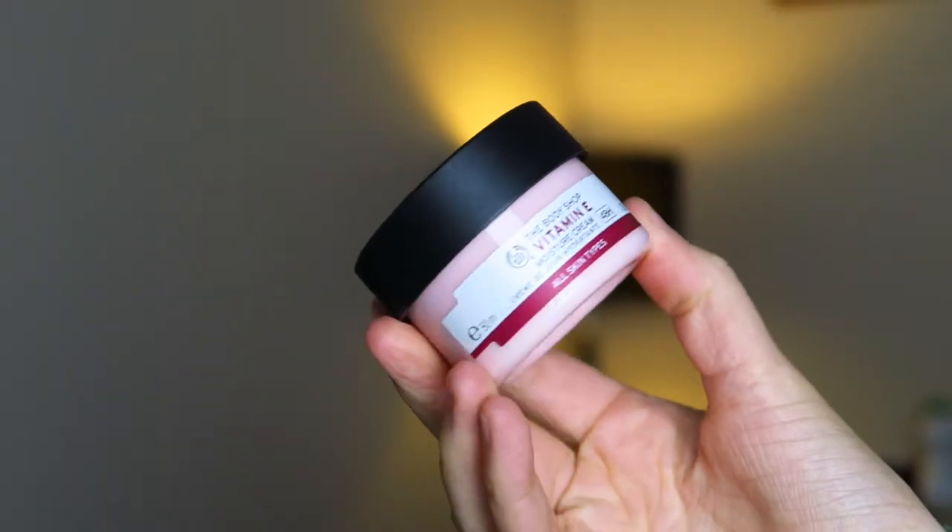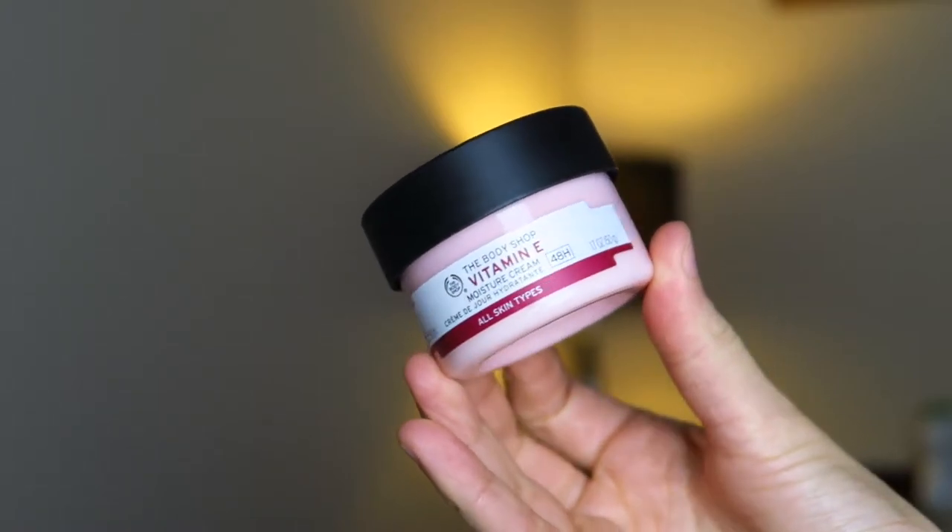This is my favourite thing I've tried so far from the Body Shop — the Vitamin E Moisture Cream. I didn't expect to really like this. I've realised I usually buy really cheap moisturisers, which can be quite thin and I don't really notice much difference. With this, I put it on my skin and my skin felt so soft — as if I've just used a face mask and face scrub. That's how it feels. It's only a small pot so I can tell I'll use it up really quickly. I would recommend this if you've got dry skin.